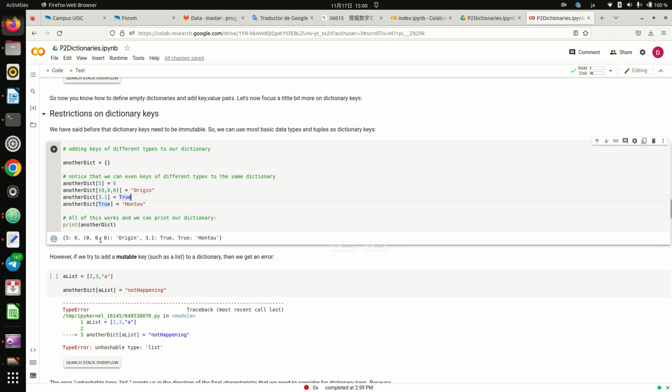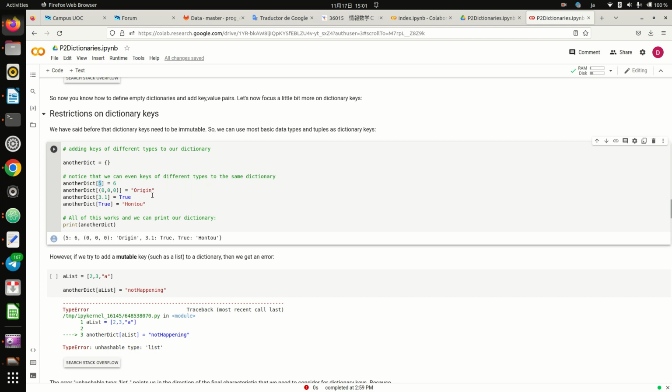For example, here I have added integers, strings, booleans to the same dictionary. And not only that, I have used different types also for my keys in the same dictionary.